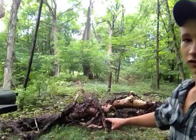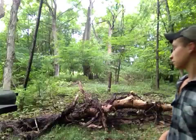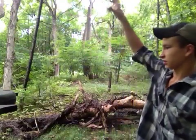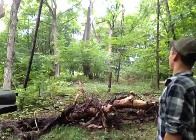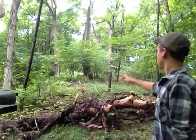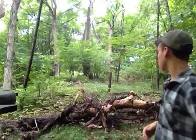The reason I'm going to be doing this area right here as a microplot, not this season but next season, is if you can see right here we had this big tree fall down. It was way down there in the bottom, and when it fell it left a big opening in the canopy up there to where the sunlight has just been raining down on this little open clearing right here, creating a bunch of grass to grow. And so for next season, whenever I come out here, I'll plow all this up, and then I'll plant my food plots, and we'll be set for next year's season.